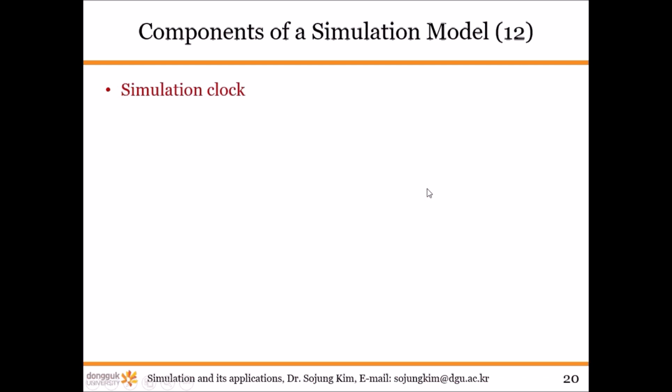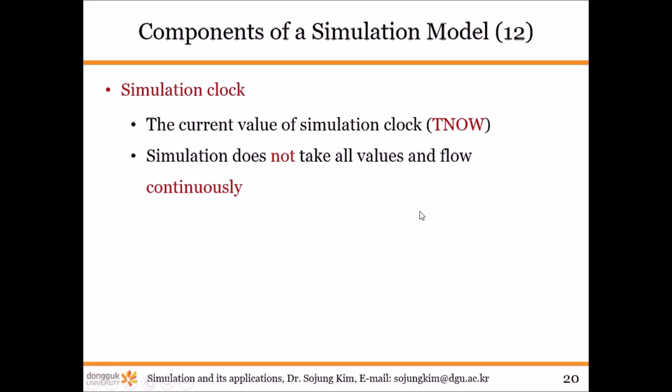Next one is the simulation clock, because we run the simulation for a certain amount of time, right? So that's why we need a clock which can check the current value of the simulation time. So we use TNOW. If you use the TNOW function, a built-in function in Arena, you can get the current simulation time.